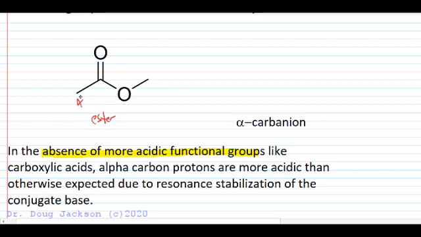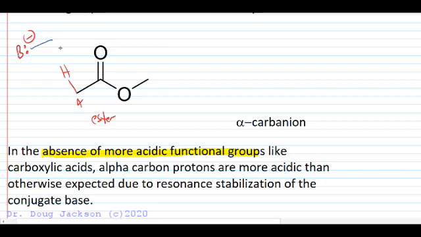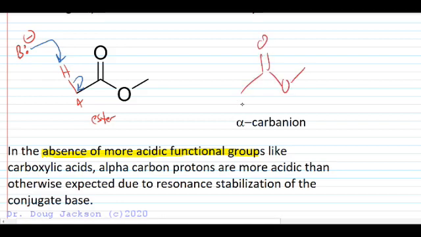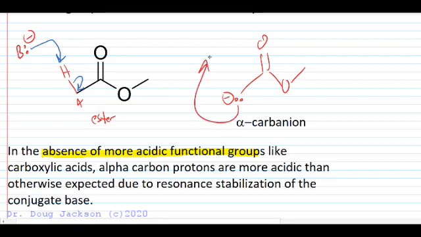Let's look at a couple of ways to deprotonate here. There are three alpha hydrogens; we could draw all three, but just one will do to show this deprotonation. If we take an appropriate base — we'll talk more about that when we discuss alkylation and reactions of alpha carbons — right now let's look at the resonance form. We can show an alpha carbanion form in this way, ending up with a structure where the alpha carbon is nucleophilic once the carbanion is formed, so it can act as a nucleophile and attack an electrophile.